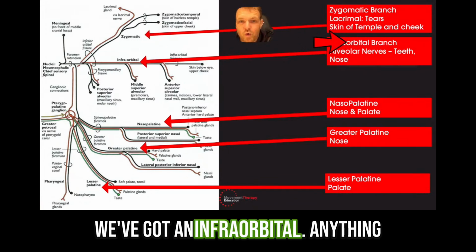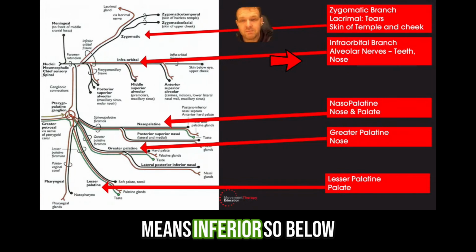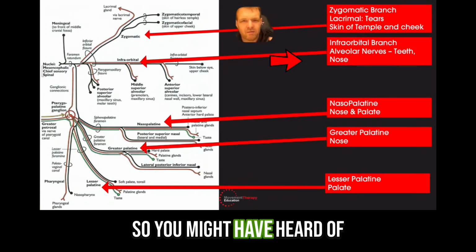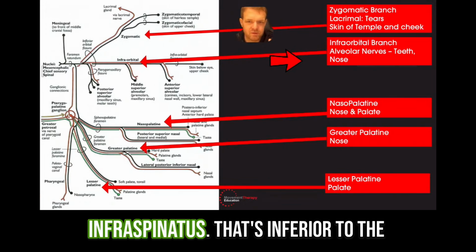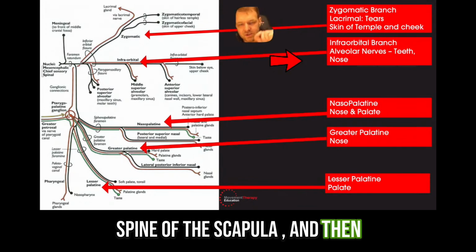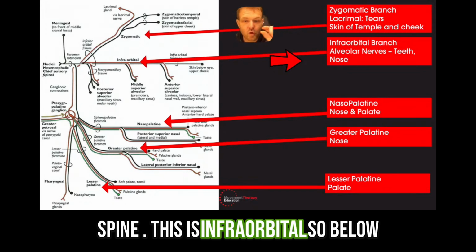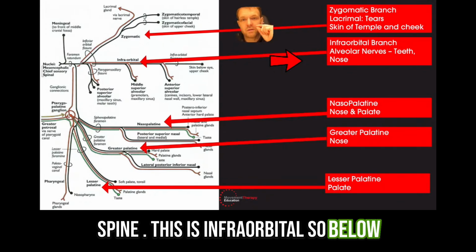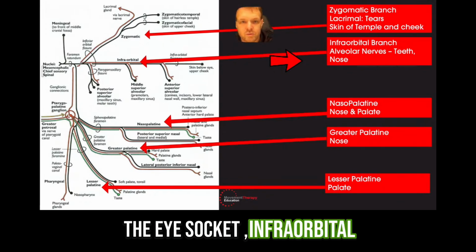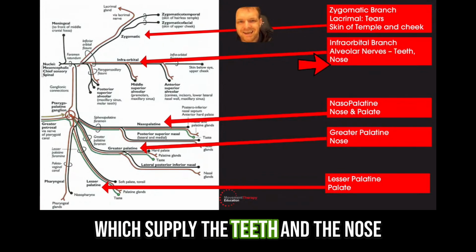We've got an infraorbital. Anything with infra means inferior, so below. So you might have heard of the infraspinatus muscle. That's inferior to the spine of the scapula, and then supraspinatus is superior to the spine. This is infraorbital, so below the eye socket. The infraorbital branch. We've got alveolar nerves, which supply the teeth and the nose.